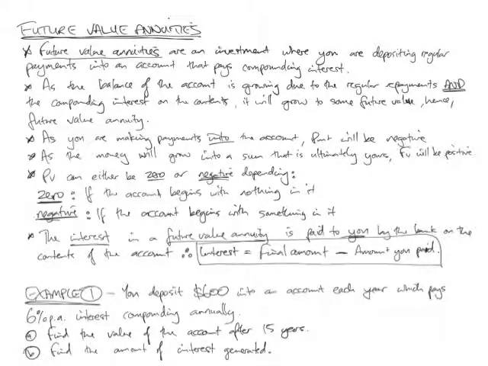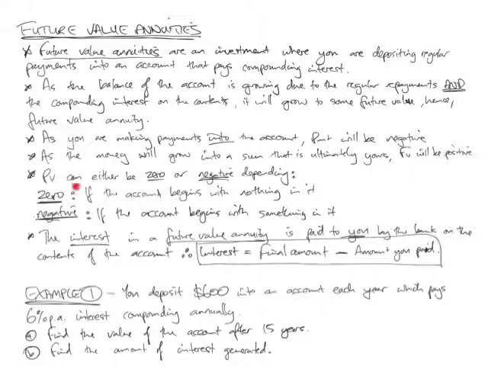So some things to think about. Because you're making payments into the account, PMT on the graphics calculator TVM solver is going to be negative. The money is going away from you and into the account, so it's going to be negative PMT. As the money's growing into a sum that's ultimately going to be yours, the FV, final value, the future value, which is the whole goal of a future value annuity, it's going to be positive. It's going to be your money.